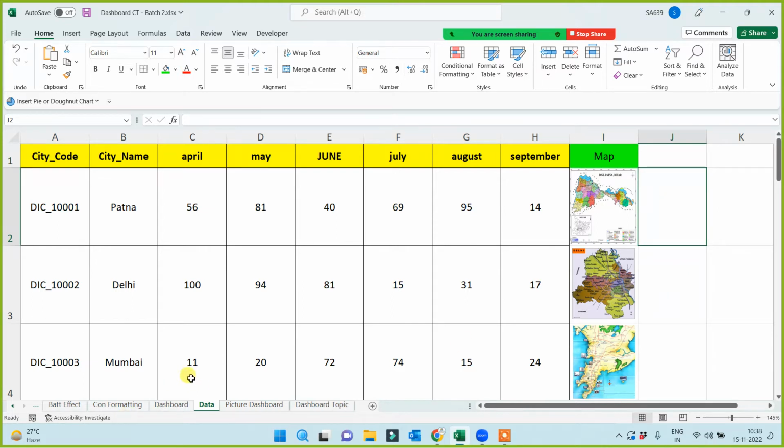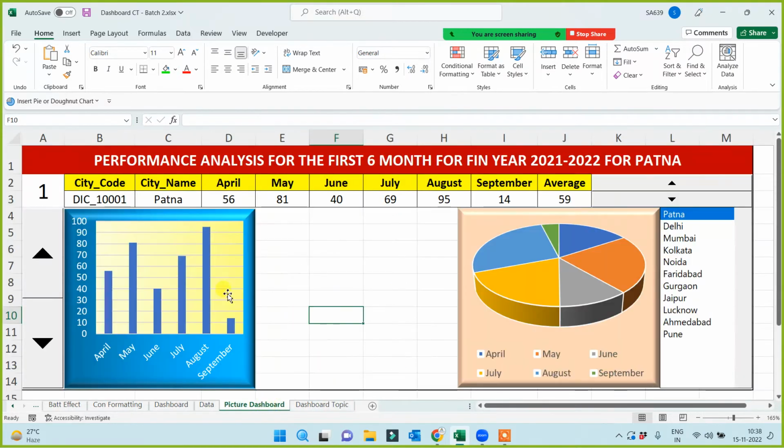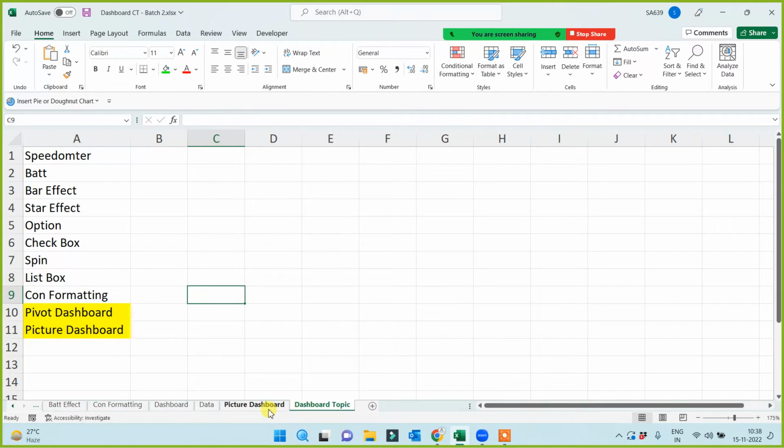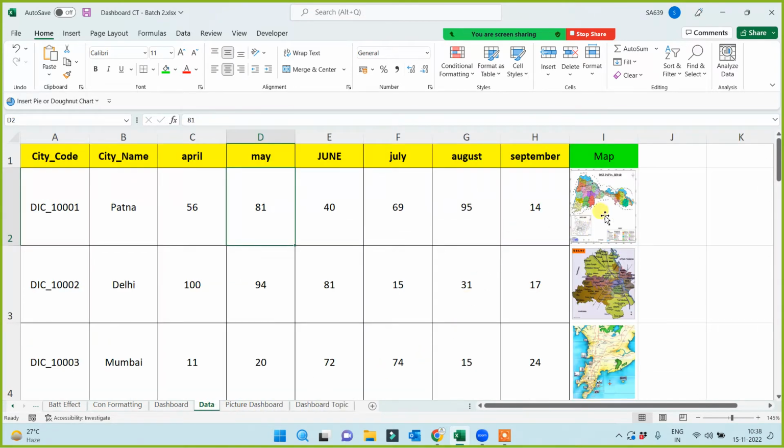So now our data is ready, and now we have to implement this on the picture dashboard. So how can we implement this? Just go to the data. You don't have to click on the picture. You have to click on the cell, because you need to copy the cell, not your picture. So you have to copy this cell.